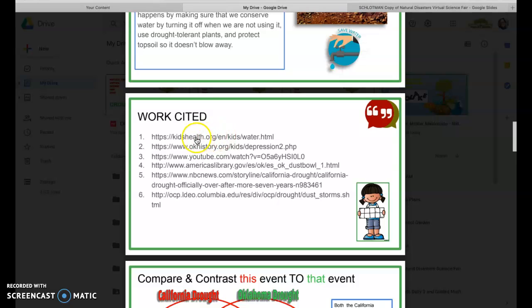If you do have books that you are using for yours, you're going to list the author's name, last name first, then first name after the comma. Then you're going to list the title of the book, and then the publisher and the date. Remember to look for the birthday of the book inside. So those are important to hold in place here. And also remember that you need to alphabetize that list if you're doing this officially.